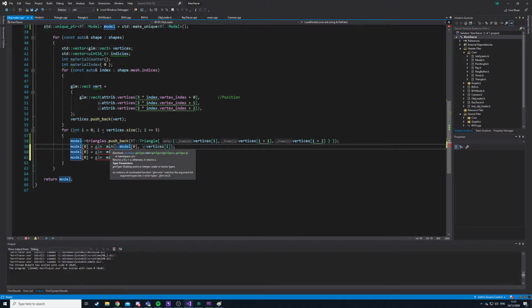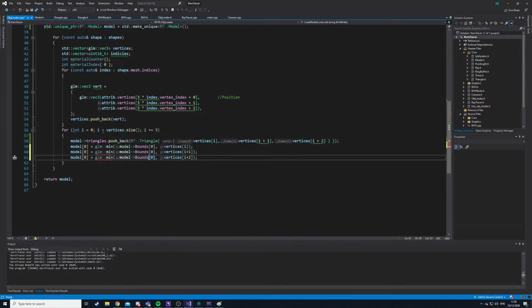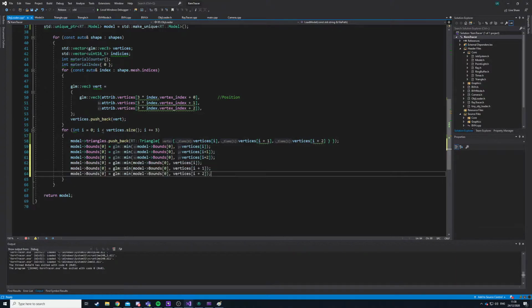Why is this complaining? Oh, of course. Model.bounds. This is not the prettiest code because we're duplicating a lot of code, but I think it's fine.